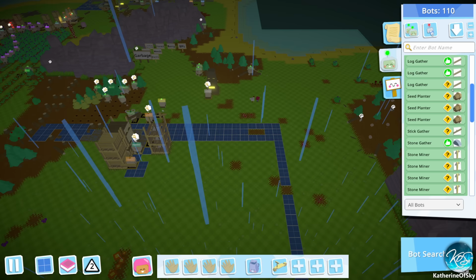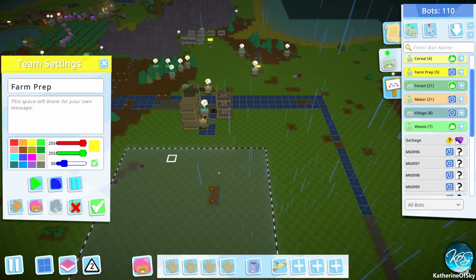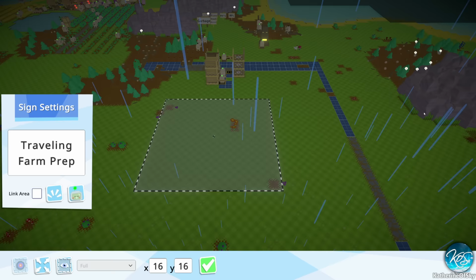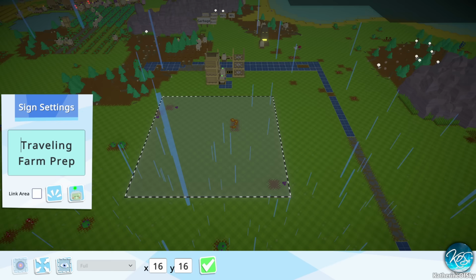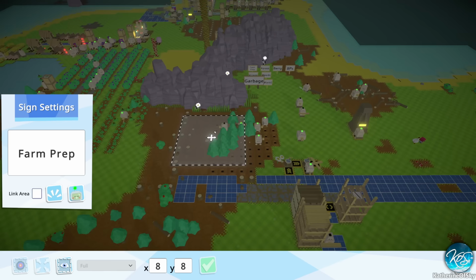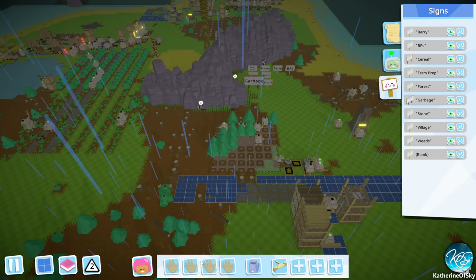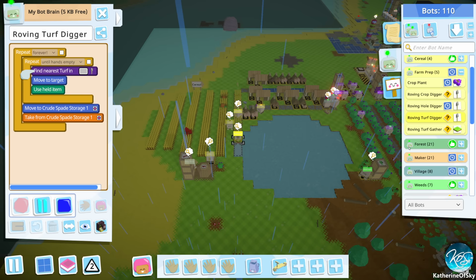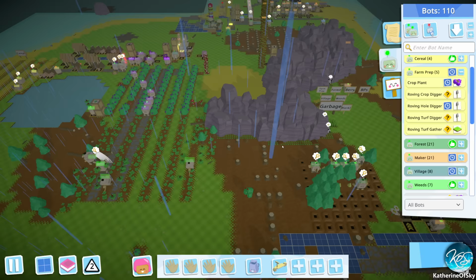Okay, that's great. Now I want to go to farm prep. Okay. We are going to move this, make it a little bit smaller. I should just call it farm prep because this traveling is confusing my brain slightly. Okay. Let's make this an 8x8. Okay. Oh, hold on. I'm gonna move this to where it needs to go and we're gonna dig up some of this stuff here. So let's set turf digger on. Turf gather on. And I think we're gonna be good with this. And that's gonna be our forest for now.